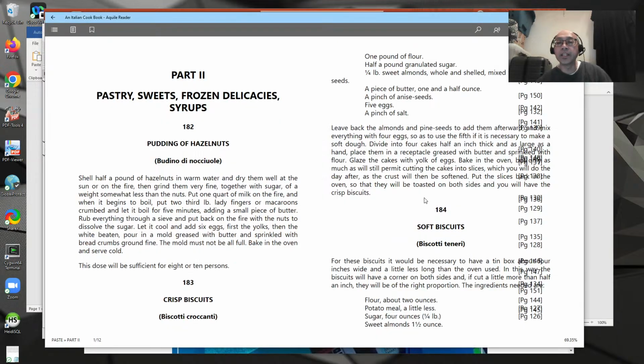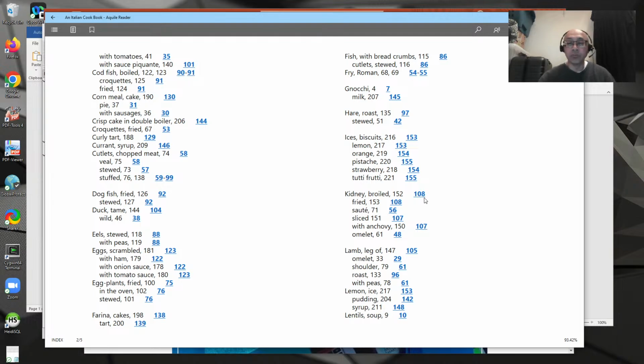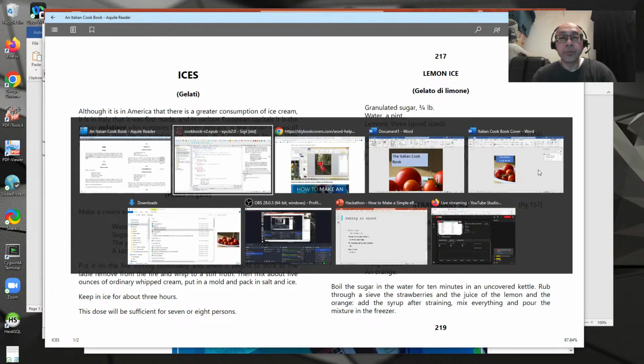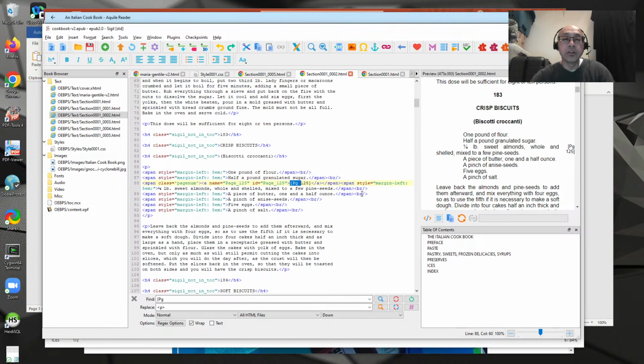To really refine this book, we'd have to get rid of these sections here, and to do that, you might come in here and let's see, search for PG or something like that, and we would then perhaps remove it, or even remove it based on page num, for example.